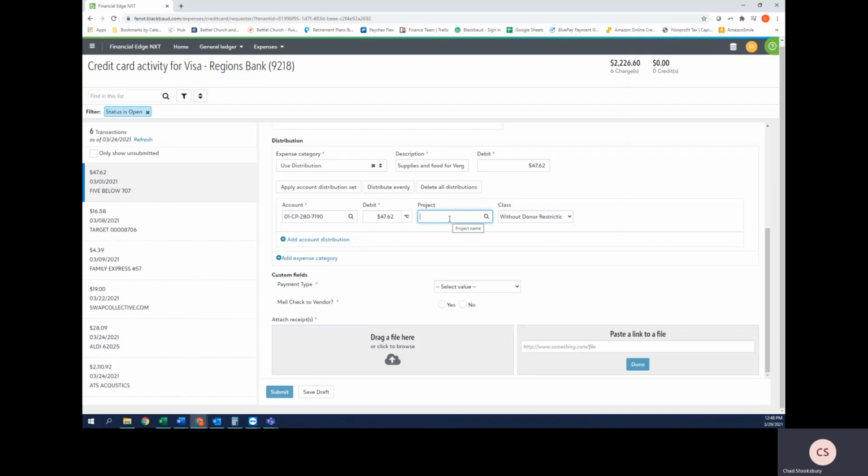The project code is something that is a required field, even though there's not an asterisk at the moment. And the project code is something that your department head would have established based on a particular expense. So if you have an event that you're trying to track data for each year, this would be the space that you put that project code in. If you do not have a project code that applies to this expense, you're simply going to put the general project code.